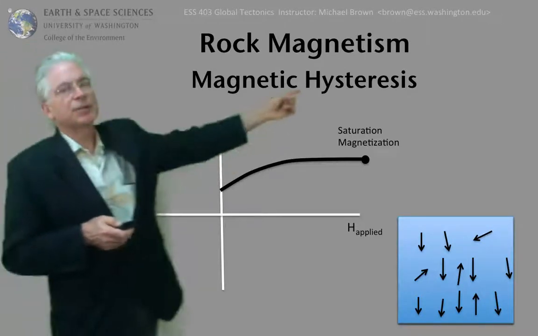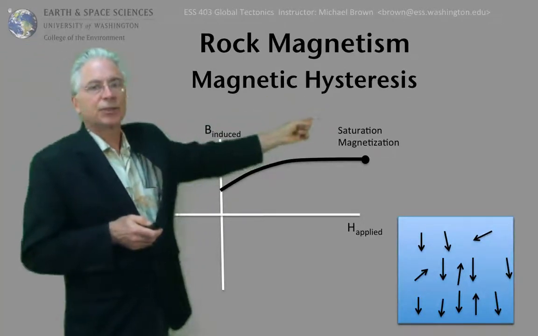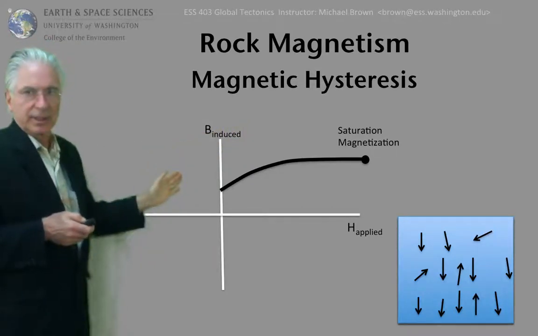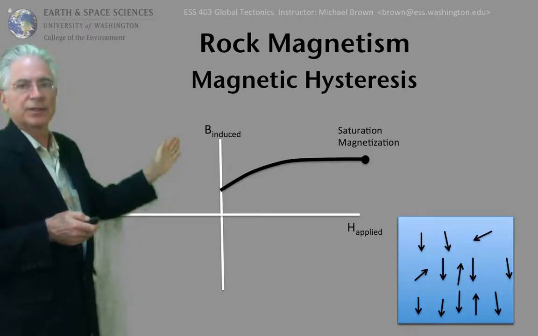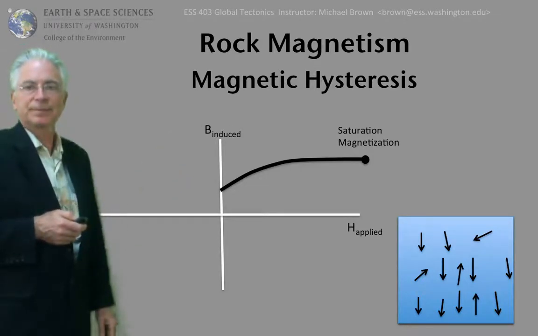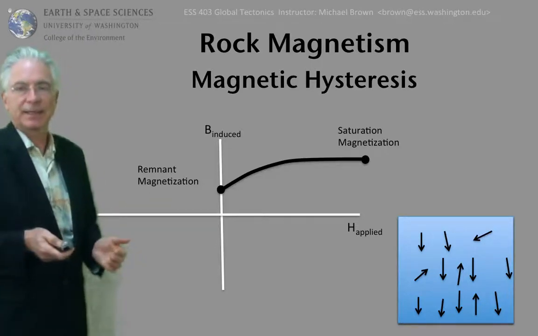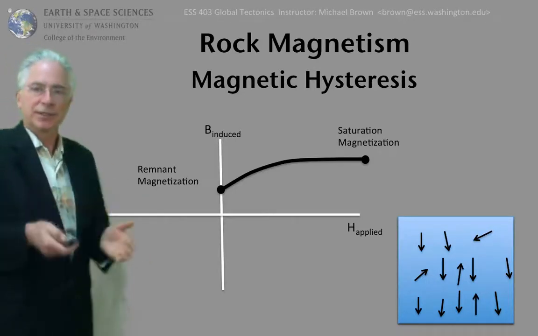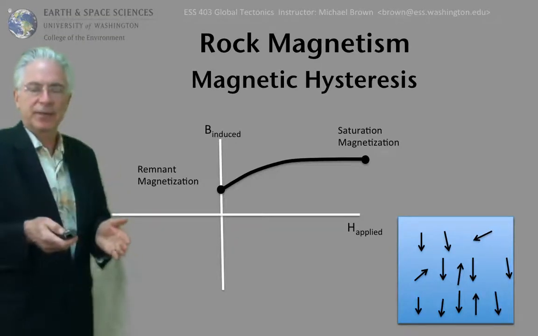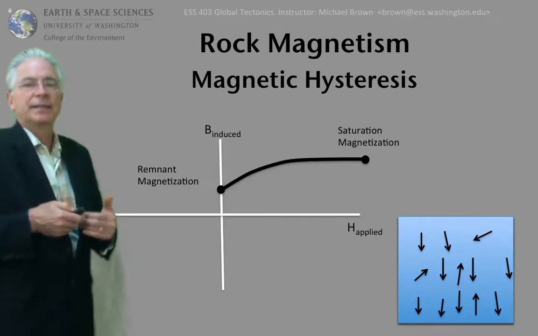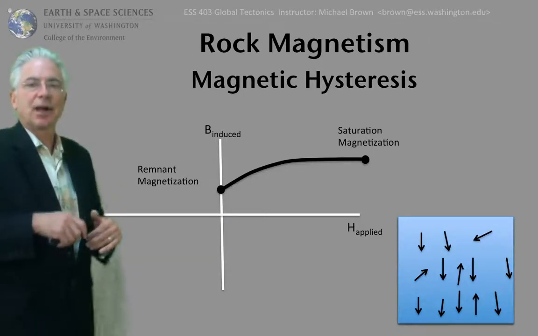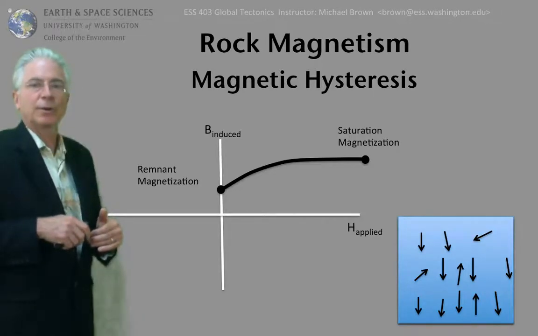So here's a curve. It starts at the maximum saturation magnetization, it comes down the line, and then when we're back at zero applied field, there is still some remaining magnetization. That amount of remaining magnetization is a remnant magnetization. The idea is we've applied a strong magnetic field. It has caused the internal magnetic moments to align themselves. We turn the field off, and at least some of those internal magnetic moments are locked into place and cannot revert to a random direction anymore.